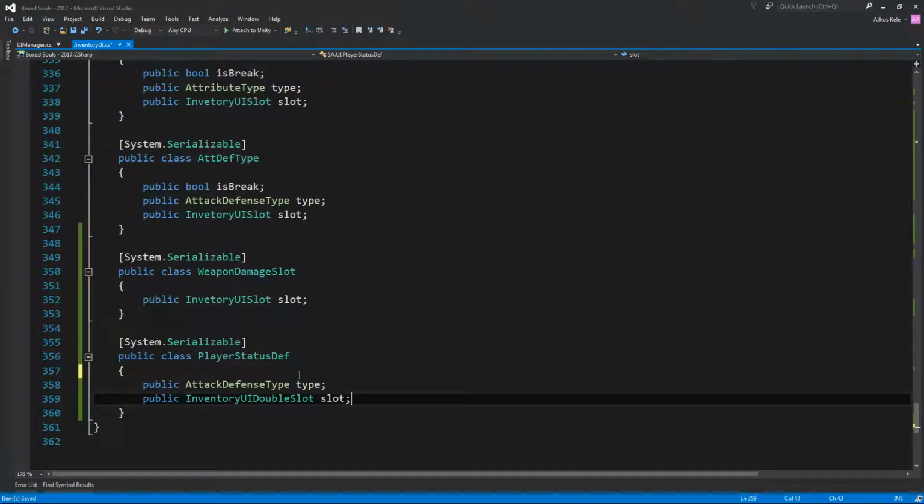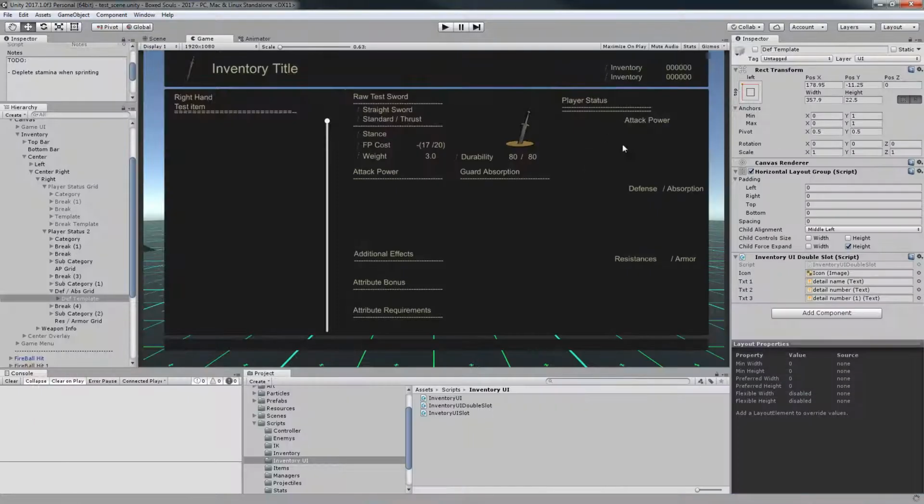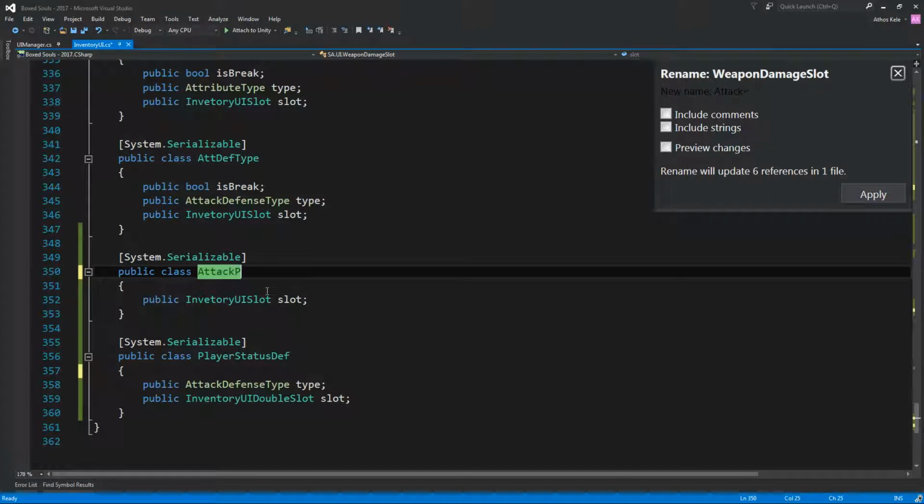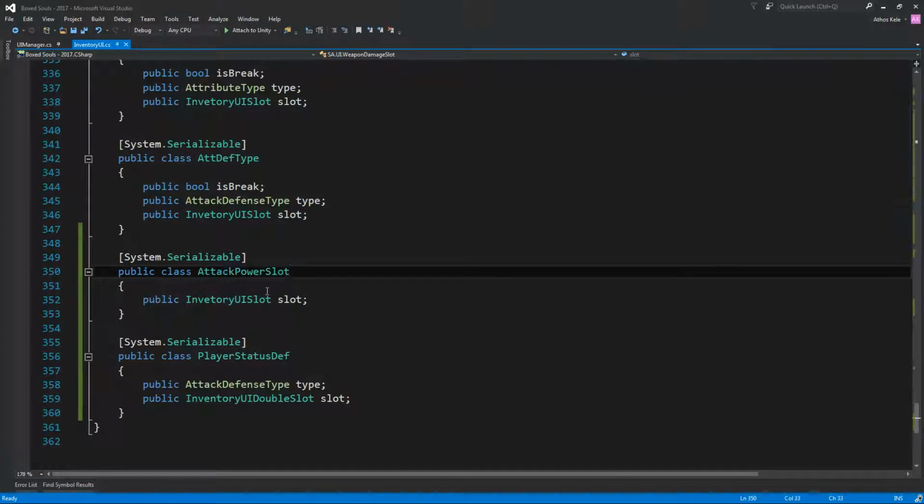Okay, so player status defense, and we want to also weapon damage slot, which is the attack power. If you want to, you can just make this attack power slot. I'm hitting Control R, and it will replace it anywhere I have it on my script.